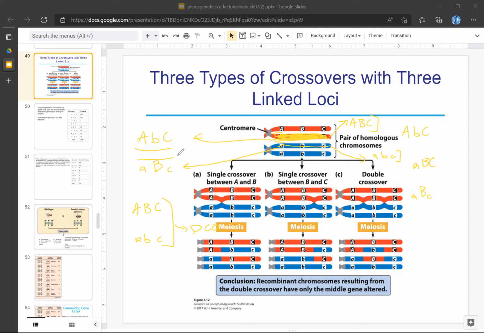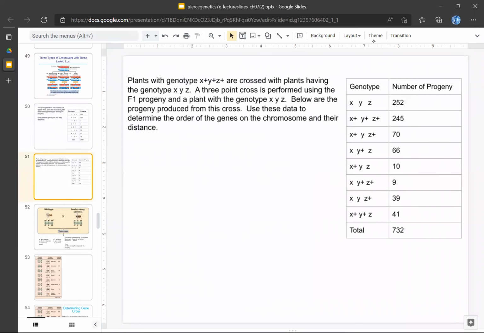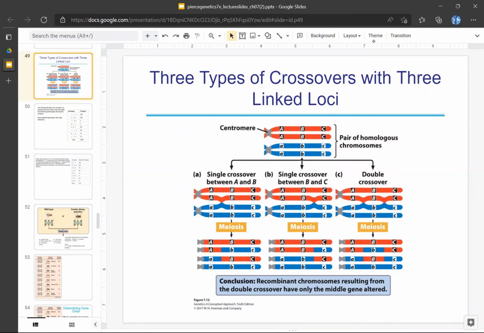So honestly, it's not too much more complicated. You just have to pay a bit more attention, and it's truly no problem. We have the process. We know what we're doing. We could kill a trans cross either way, a trans 3-point cross.